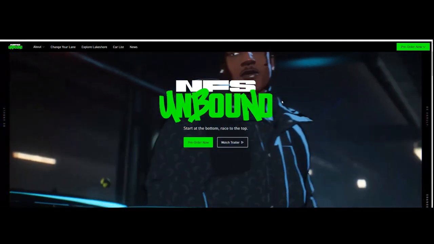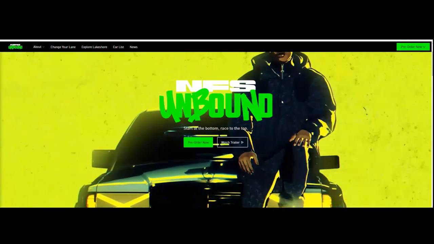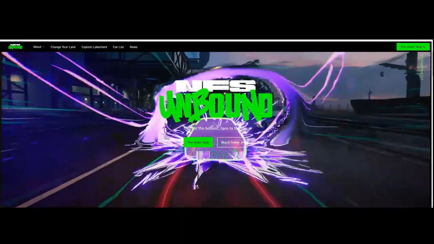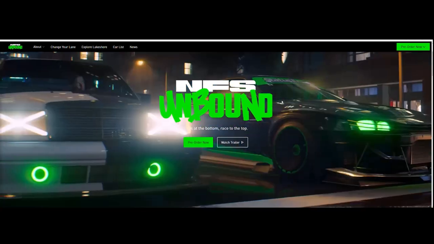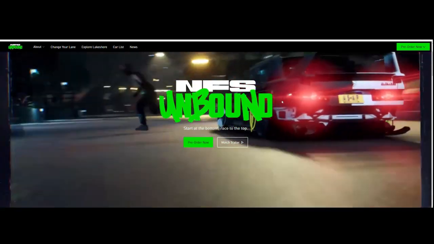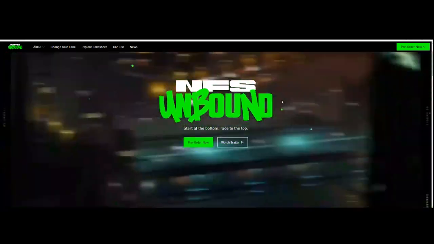And today we're going to be going through the cars that are going to appear in the new Need for Speed Unbound game. Now I'm sure some of you have seen the trailer that came out yesterday. It does look like a pretty impressive Need for Speed, something a bit different with some of the cartoonish graphics, but nevertheless it should be a pretty good Need for Speed game.